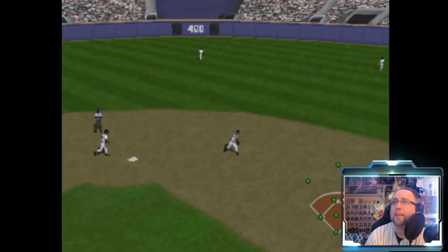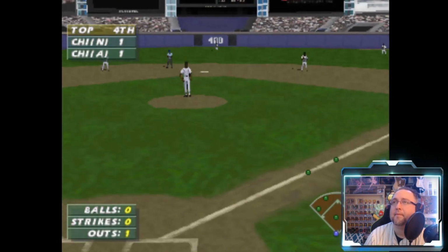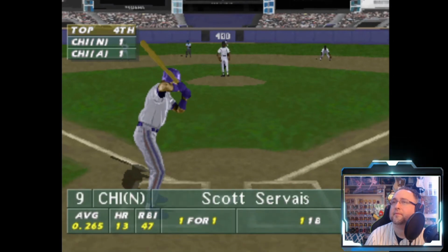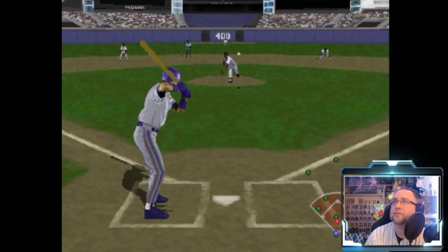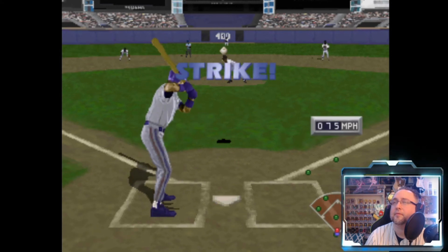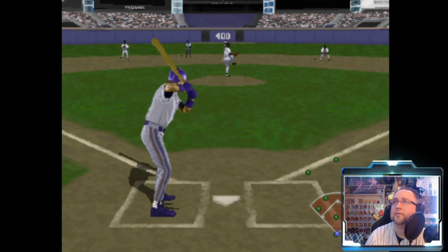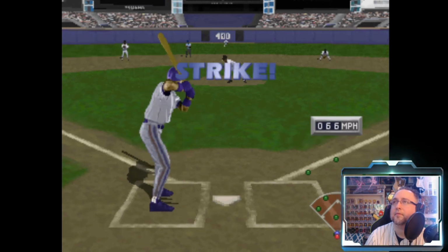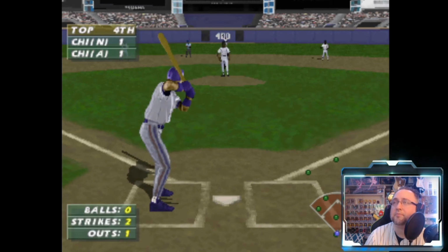Ground ball to second. He's out at first. Got some outs. Now batting, Scott Service. Strike! The count is no balls, one strike. Strike! The count is no balls, two strikes. One out, no one on.